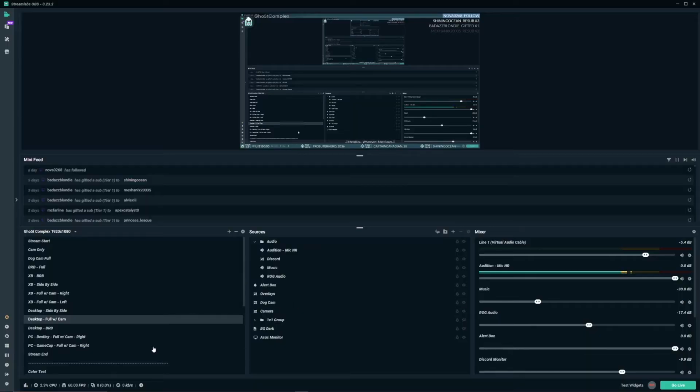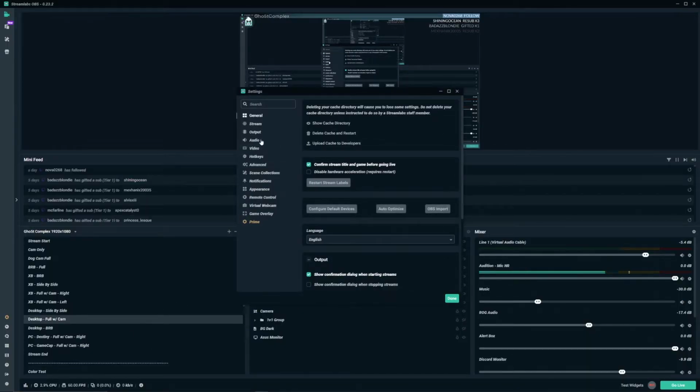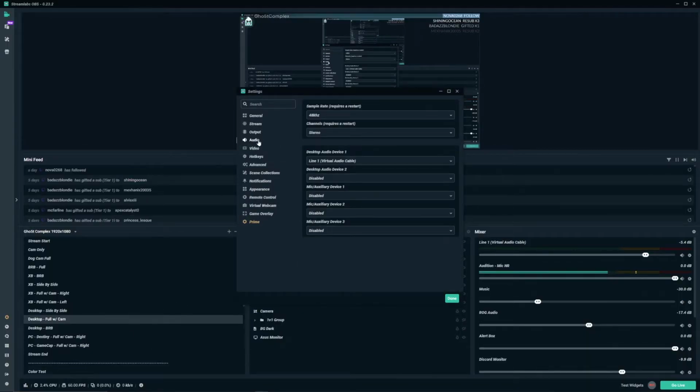Now let's dive into the software side of how I have Streamlabs configured so I could show you how all these audio devices from a software perspective are getting routed per scene and the types of control that I have. So looking at my Streamlabs setup, if we go into settings and I go to audio configuration, the only thing I have coming in is my line 1. This is my first virtual audio cable. So this is my desktop system sounds. That's being brought in as my default desktop audio device. Everything else I have in here is currently disabled.